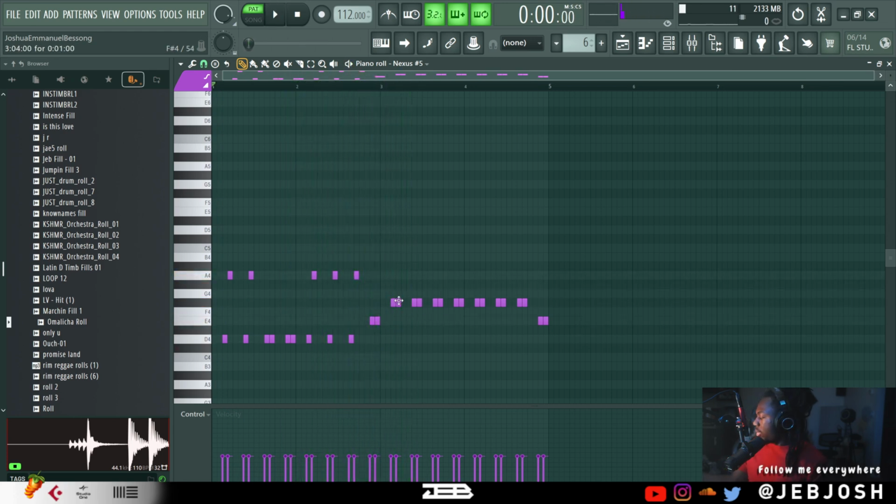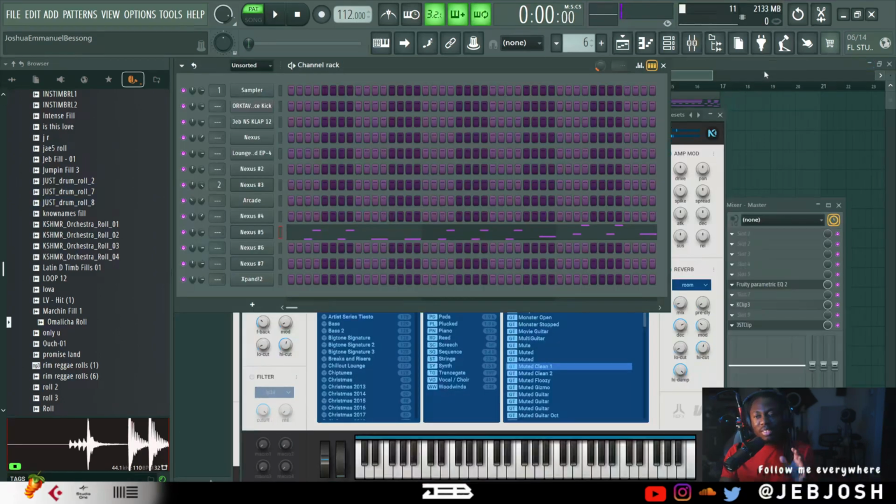So this is C sharp. Just find something nice. Once you get the sound selection good, you're good, guys. This sound alone is a very big backbone in this style of beats.